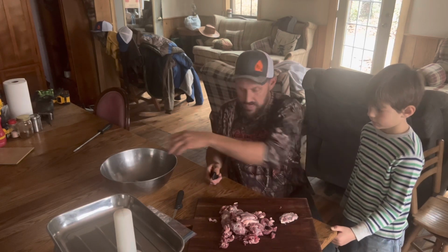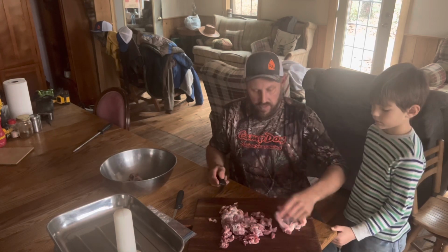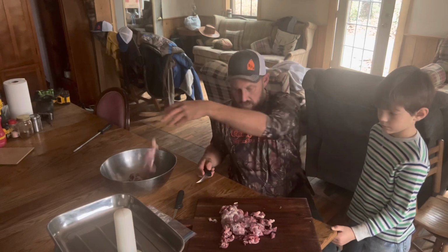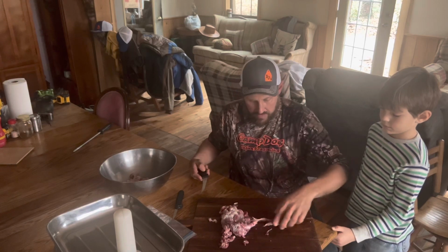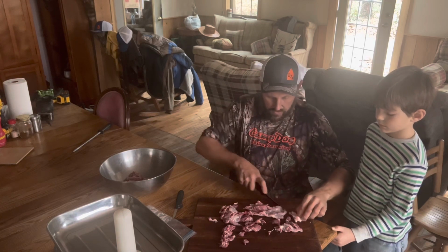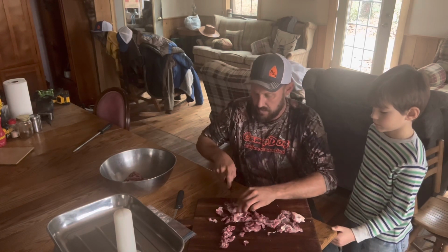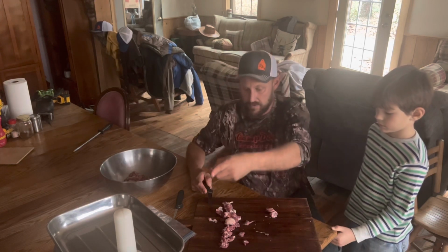We're just going to take this meat, now that it's deboned, and we're just going to cube it up into pieces that will chill well in my freezer and go through my grinder. So, what you see right here, this is all belly meat, skirt meat. A lot of this is already cut up in small enough pieces, because let's face it, possums don't have the biggest muscle mass in the world. And here we go. I'm basically finished with this. I'm going to chill this meat for an hour in the freezer, something like that. And then I'll see you at the grinder.